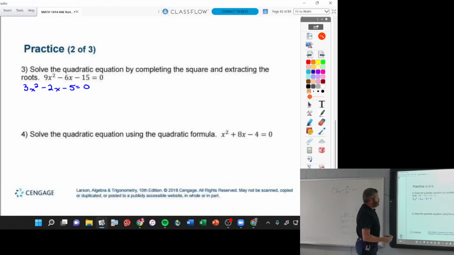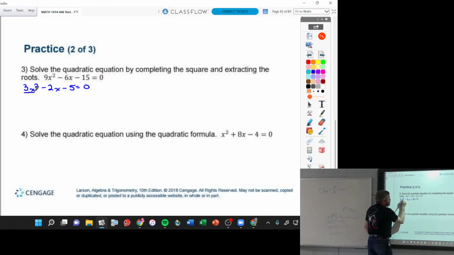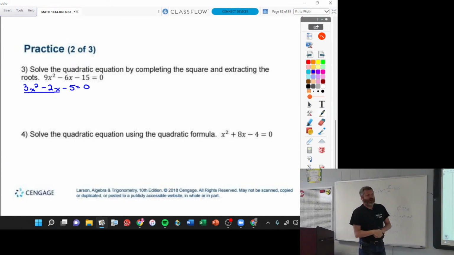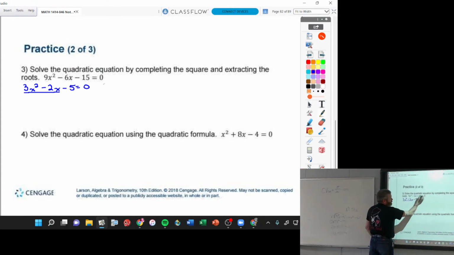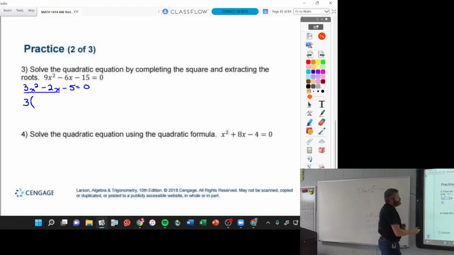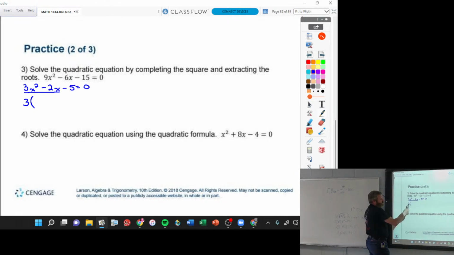So to complete the square, I'm completing the square on this part right here, which means to make A a 1, I must factor out a 3. I'm not talking about that minus 5 right now because I'm about to add it to the other side. You're factoring out whatever A is. So I'm going to factor out a 3. And when you're doing that, ask yourself, I'm dividing by 3. Looking at 3x squared, 3 divided by 3 is 1. Well, that's nice. So I have x squared.